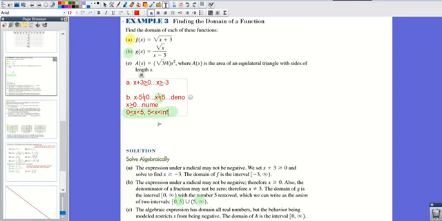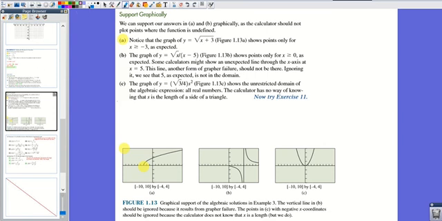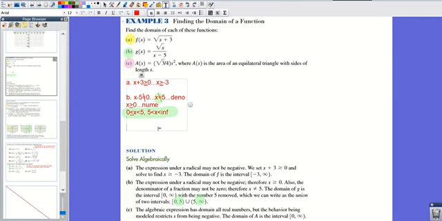All right, now for C. By the way, here's the graph for B. Look, it does not go below 0, and there's a VA, a vertical asymptote, at 5. Now for C, anytime you square anything, if you square a positive number or a negative number, it's always positive. So C is an easy one that you can use your reasoning for.